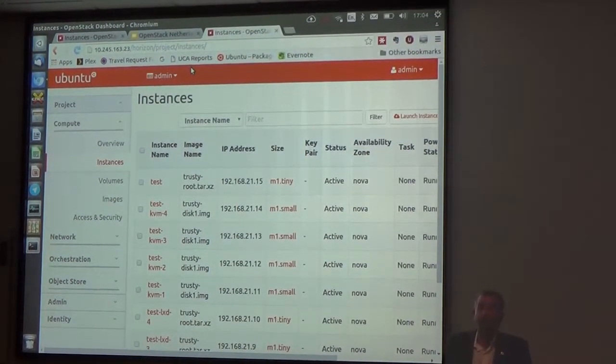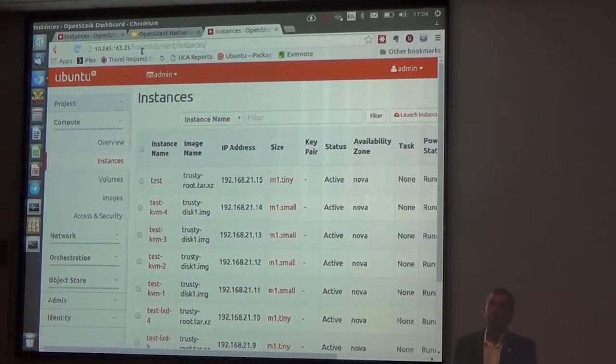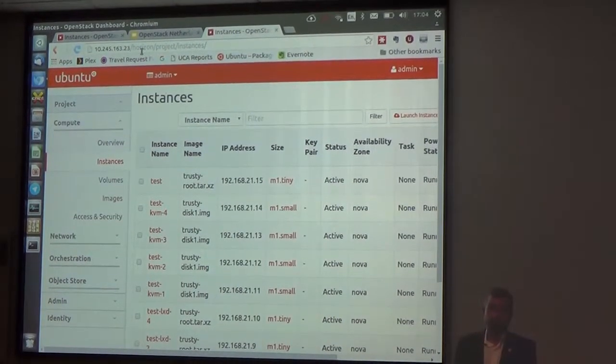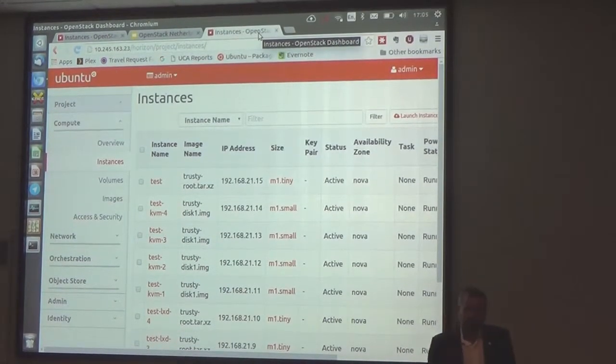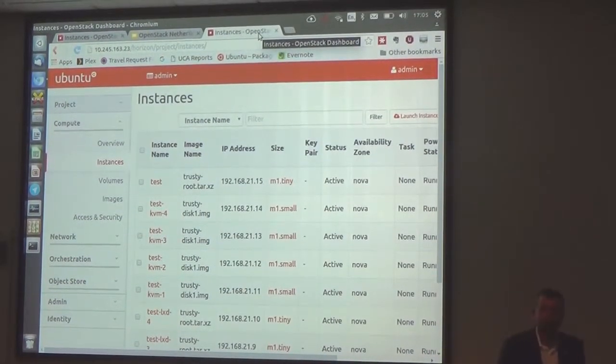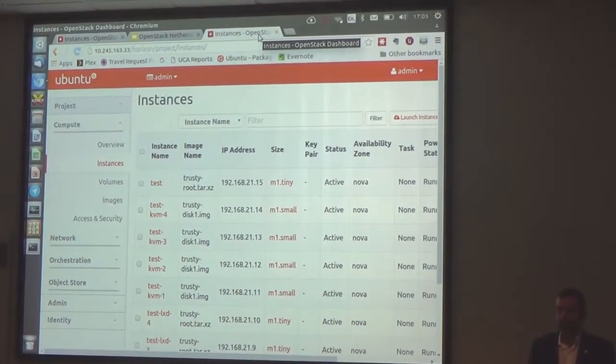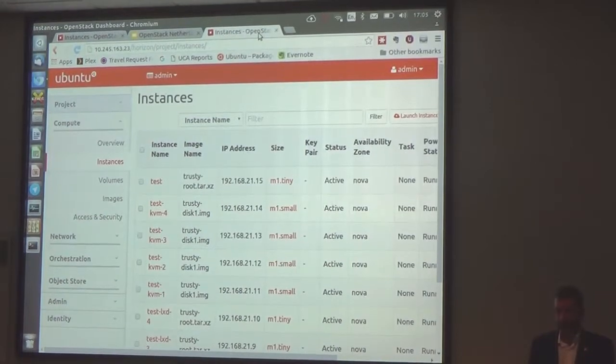Yes, sir. I saw before that as a dependency for the LXD, we have CRIU. It's a project for live migration. Correct, yeah. That means that with the new LXC container, the 2.0, you will be able to do live migration for a container. That's correct. And that will be implemented also in the Nova LXD.